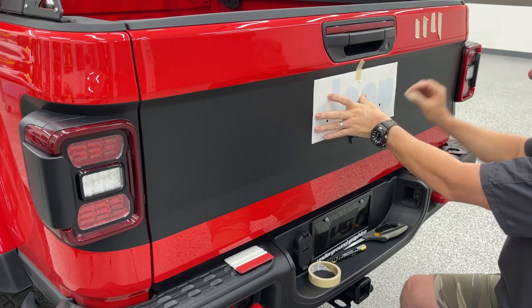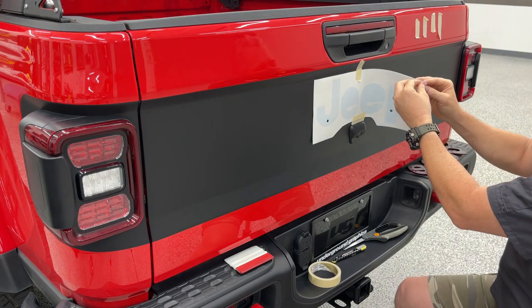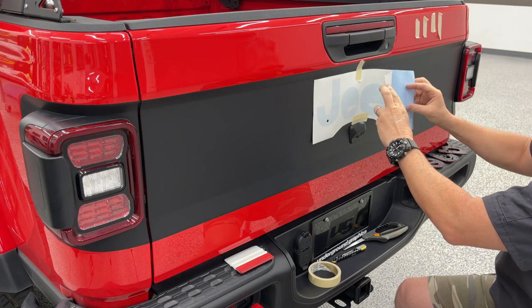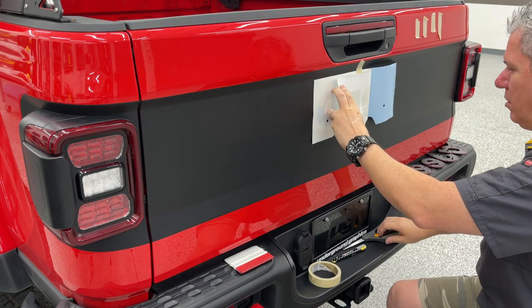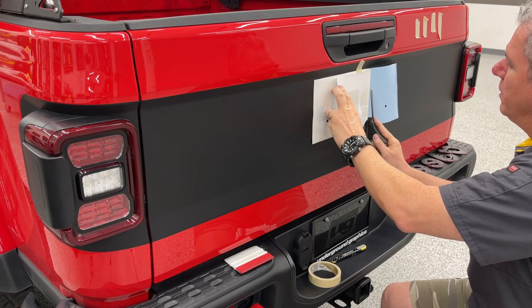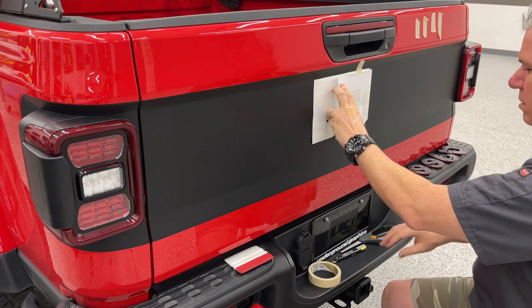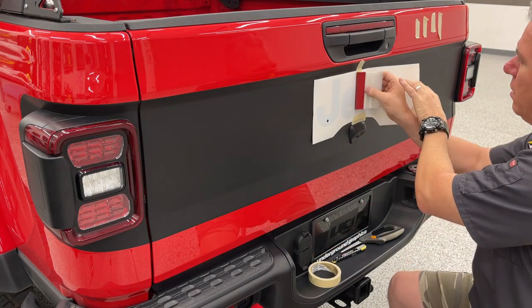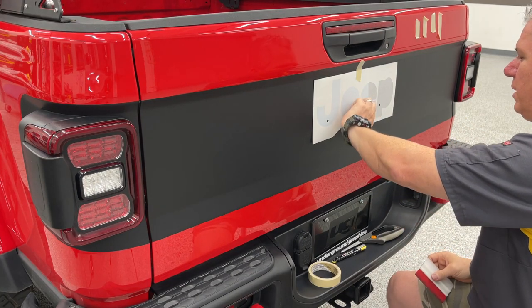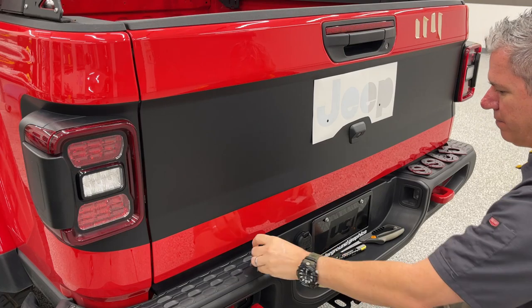Our tape, there's our stencil, and this is a stencil mask, so it shouldn't adhere. It should be a light tack, but you don't want to leave this on too long. I don't want to damage the wrap we just laid. So you can just squeegee lightly. You just want it there as a stencil. That's it.